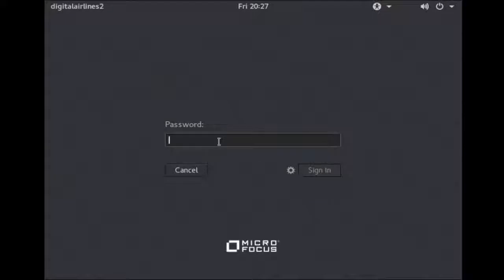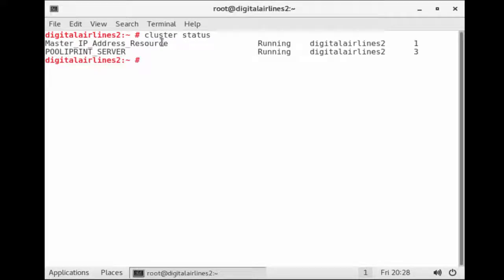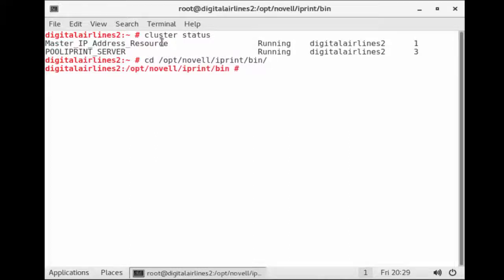We will log into Node 2 and browse to the /bin folder. Then we will execute the NSS relocate script. Again, ensure no errors are displayed on execution of the script.